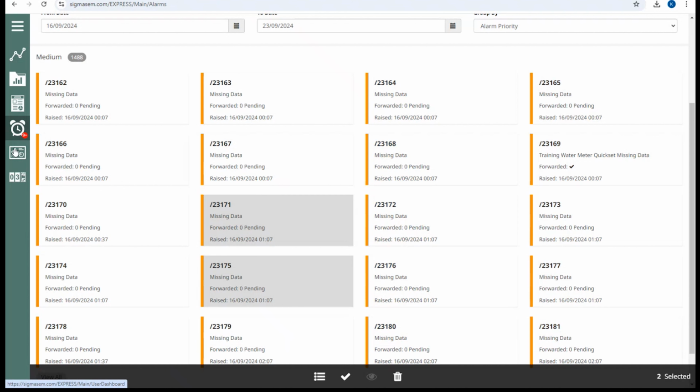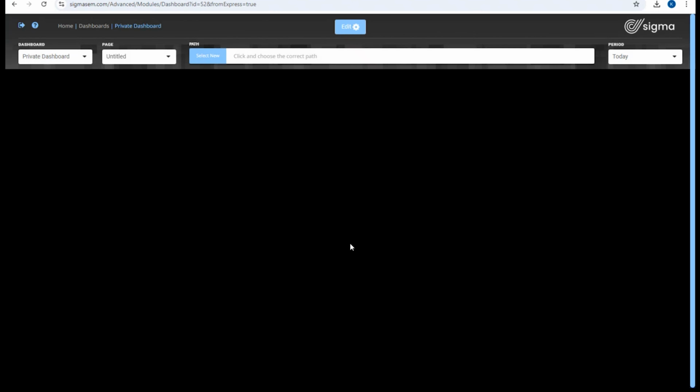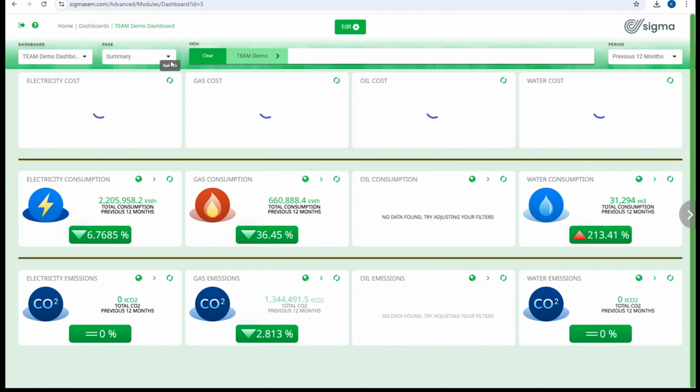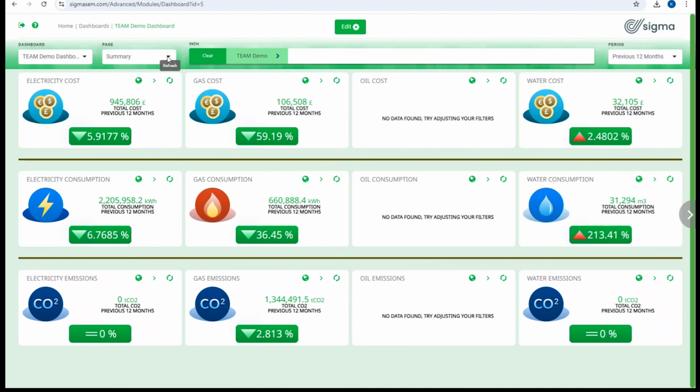Next section is dashboards. So this has been looked at in the dashboard section that I've already done, but it's taking me to my private dashboard, as I looked at before, the team demo dashboard. This particular dashboard has more than one page that you can go to.